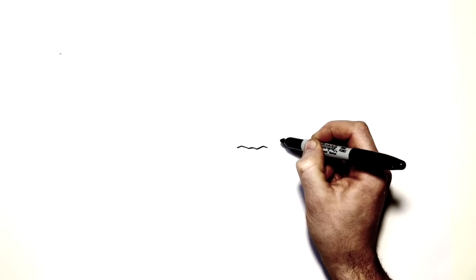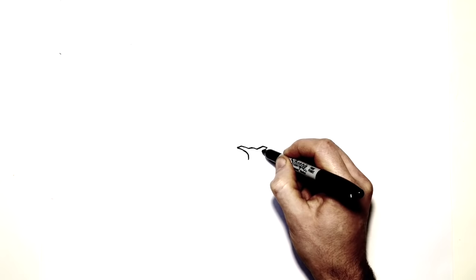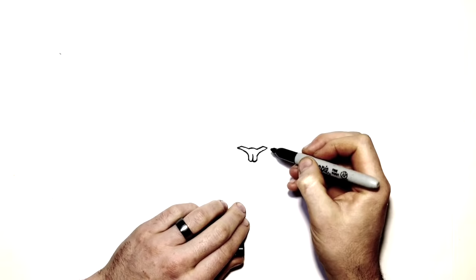So we'll curve down this way, down there. And the same on the other side, down here. And they come together at the bottom to a sort of bumpy shape down here with a line just up this way. And so then we can make those nostrils a bit thicker.